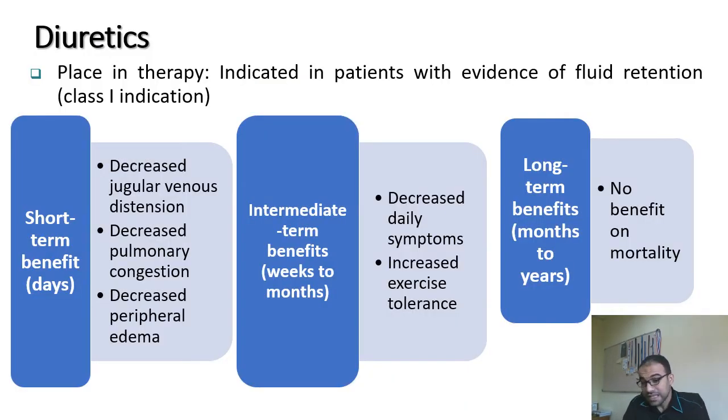The first agents to cover are diuretics. And diuretics, of course, are indicated mainly in patients with evidence of fluid retention, and they have a wide range of benefits that can be offered in the short term, intermediate, and long term, but it is important to highlight that diuretic therapy has no mortality benefit in patients with heart failure.